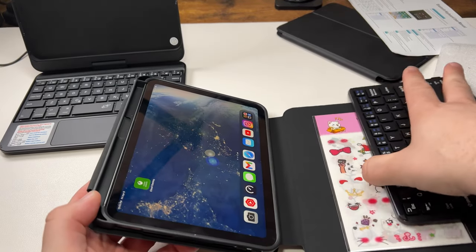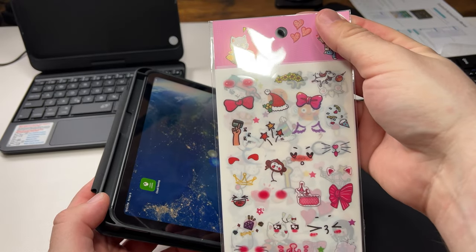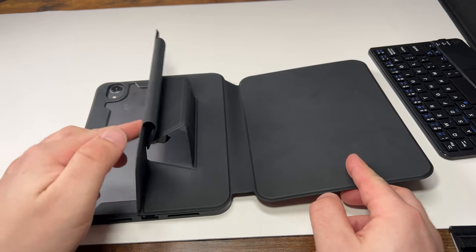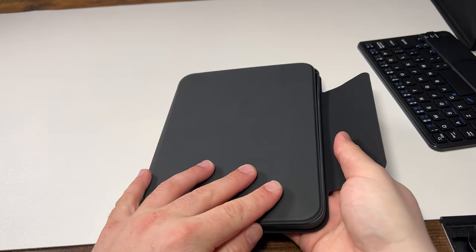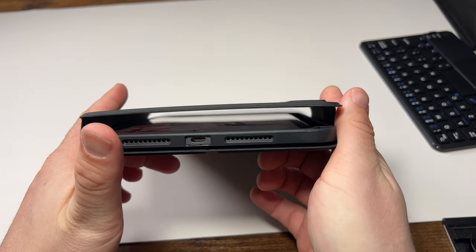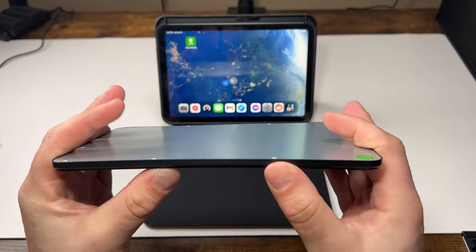I was not actually expecting this — I was given stickers underneath the case itself, so if anybody wants them, email me and I'll mail them to you. Moving forward, the back of the case has a hinge mechanism when folded down. You're not given raise-to-wake with this. It kind of works, but it doesn't. And when you close the case without the keyboard on, you have a large gap, so I don't recommend that.